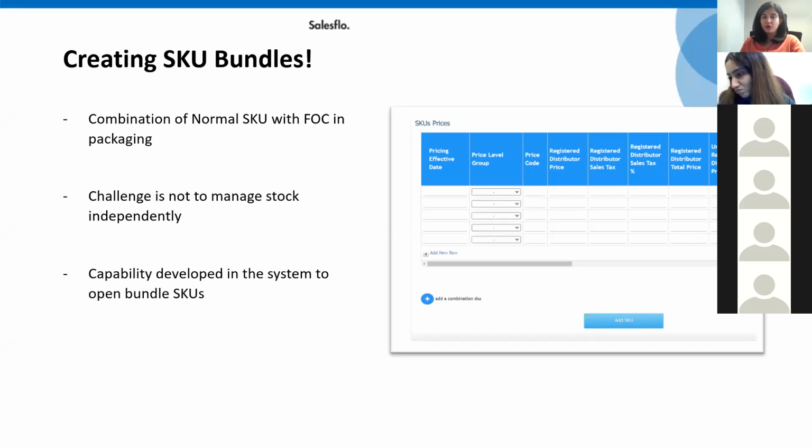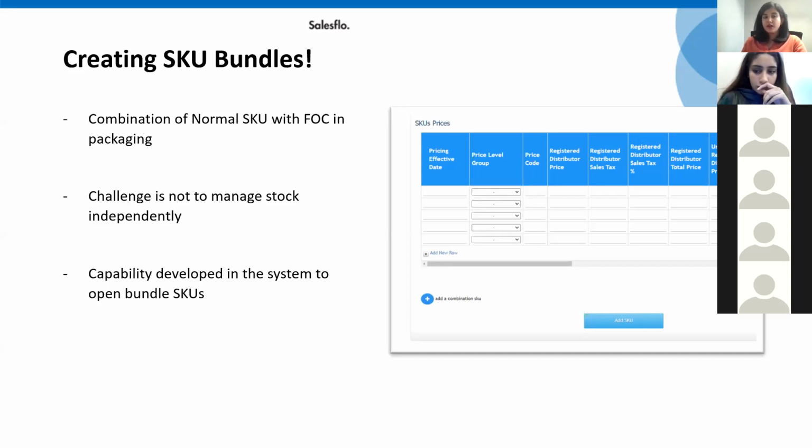So हमारे पास एक बहुत common use case जो कि अक्सर हमसे customers discuss भी करते थे and हमारे पास आया भी ये कि आप लोगों के कुछ certain distributions में ये होता है कि एक specific kind of आपका special SKU बनता है जिसके अंदर जैसे for example SKU A है but within the same packing एक unit of SKU B है. सही है. So it's a special bundle SKU that is available at the distribution as a physical stock जो कि आपका for ordering purposes use होता है.